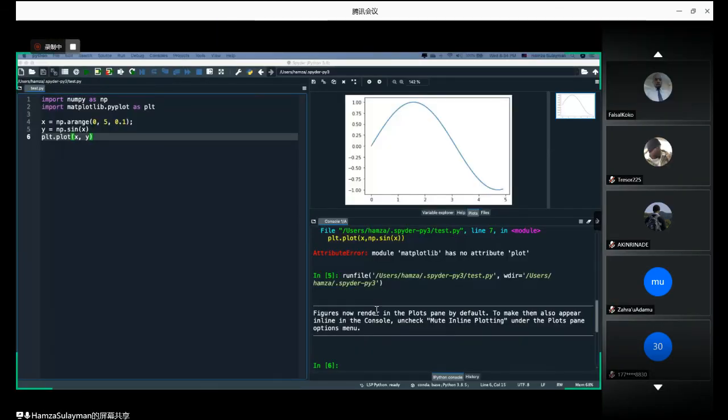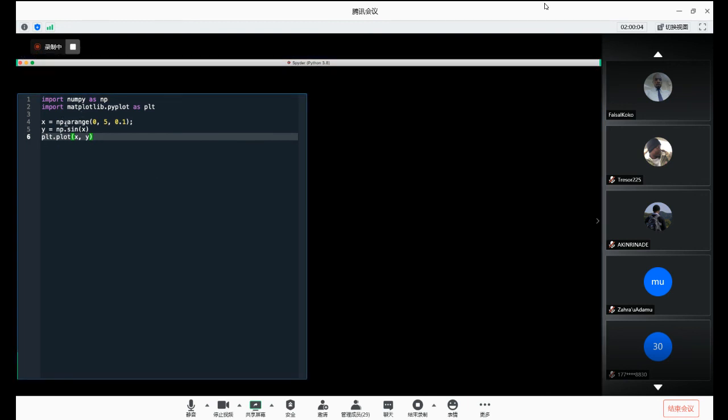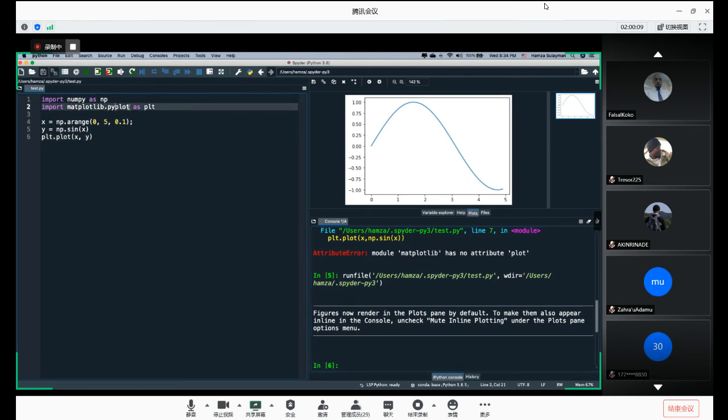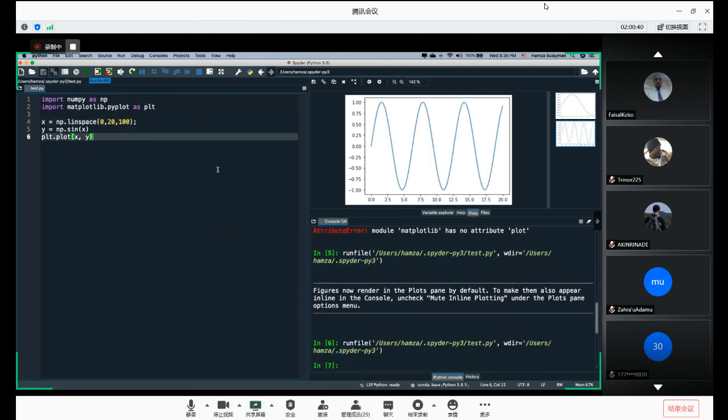Okay. So can you see this chart here by the right side? Is it visible? So this is how you plot a chart. I just checked this, and I didn't import the pyplot. I was quickly importing the matplotlib directly. So you have to include the pyplot here as PLT. Then when you give some values for X and Y, you can actually print it here. I can also change this to the linspace of 0, 20, 100. So with the green button, you can see this is a sine from 0 to 20, this plot of sine angle.